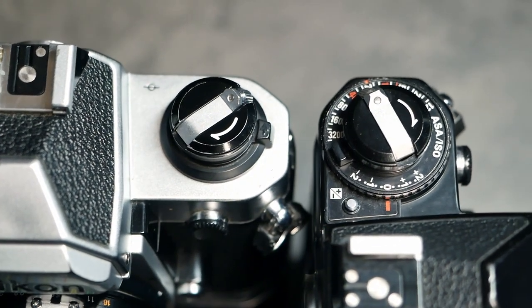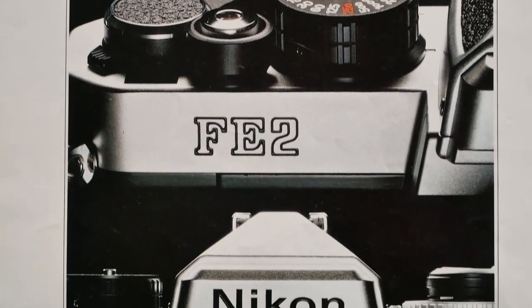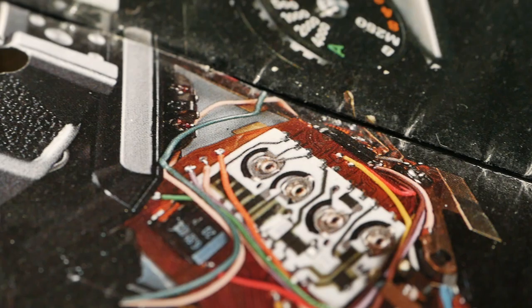Taking a step back and looking at the wider context of the single lens reflex market in the 1970s and 80s, it becomes apparent that there was fierce competition between Nikon, Canon, Minolta, Olympus and Pentax. All these manufacturers tried to reach not just professionals but also ambitious consumers, encouraging them to move away from typical 1970s rangefinders with built-in leaf shutters to more advanced single lens reflex cameras. It was really hard to retain an overview of the market because there was so much innovation, with each manufacturer trying to beat the other by introducing a new feature or a faster shutter speed.